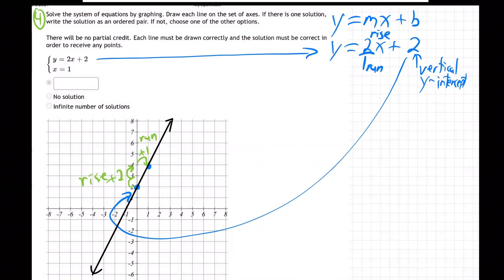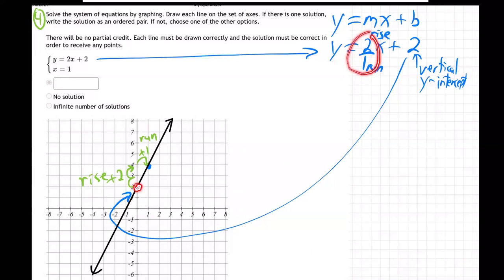So let's recap on that real quick. So y is already alone. When y is already alone, it's just y equals mx plus b. You start out with the b, the number on the outside. That's your vertical y-intercept. So that's your first dot right there. And then from there, you do the fraction that's in front of x. If it's not a fraction, put it over 1, make it look like a fraction because you haven't changed anything. 2 divided by 1 is still just 2. It just looks different now.